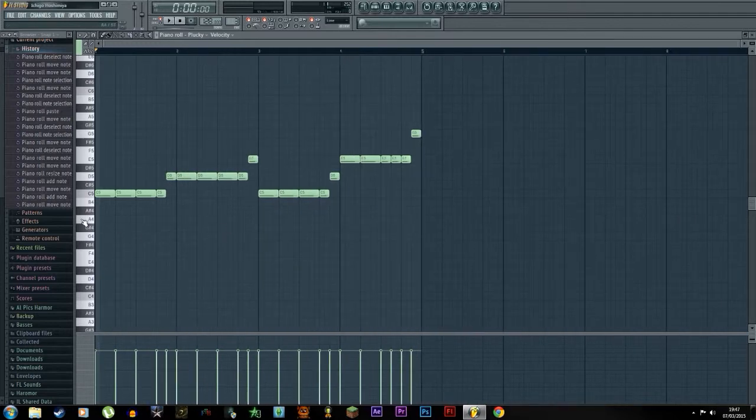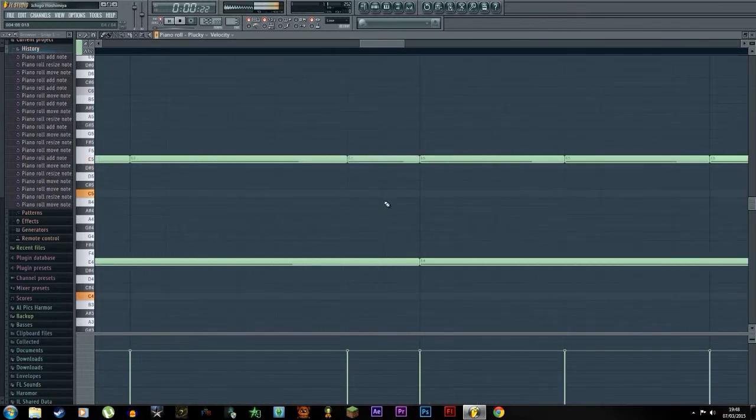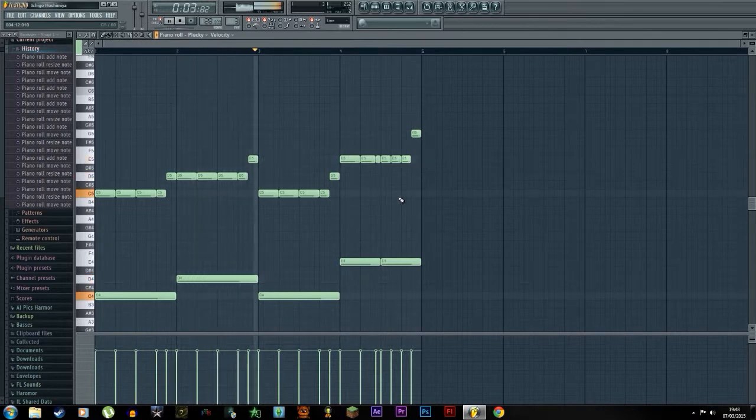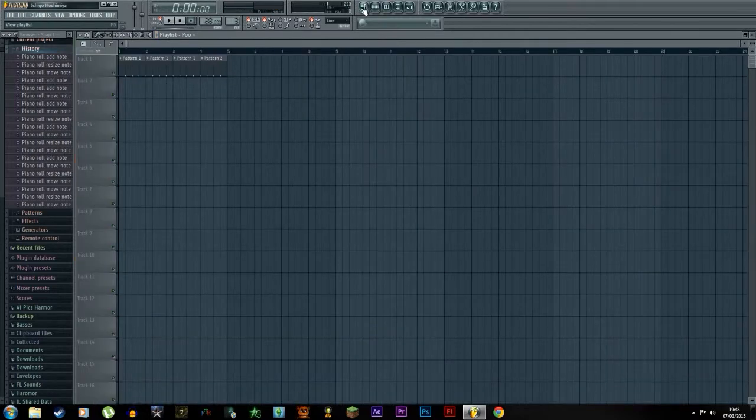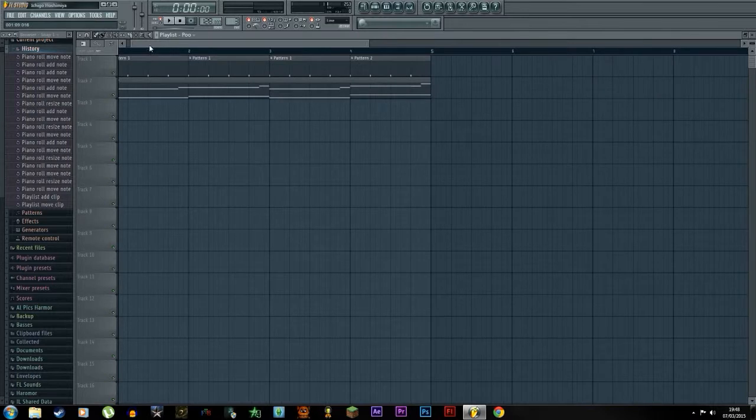So next, let's set some low notes. Why not? So C, then it goes into D, then back to C, whoops, and then up to E. So now it sounds like this. I like that. Now we're gonna make that double as well. And why not? Let's do something fun here. Whoops. Sounds great. Now we make sure we've got this melody selected and click. And now we have our generic house beat.